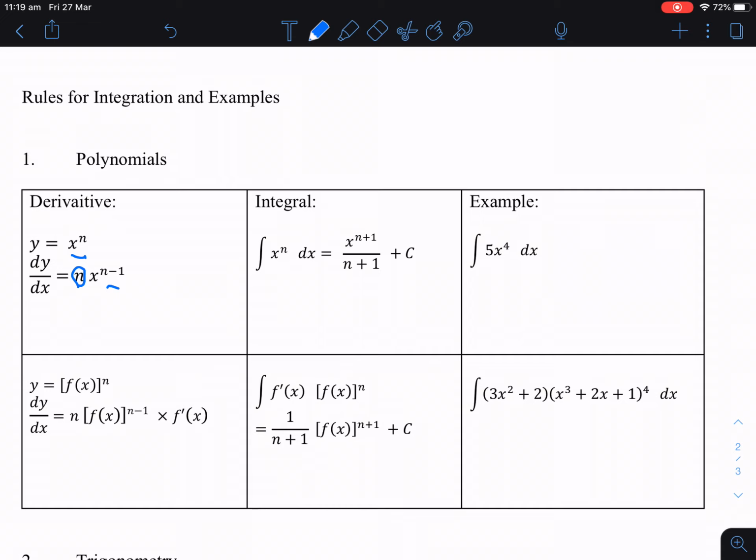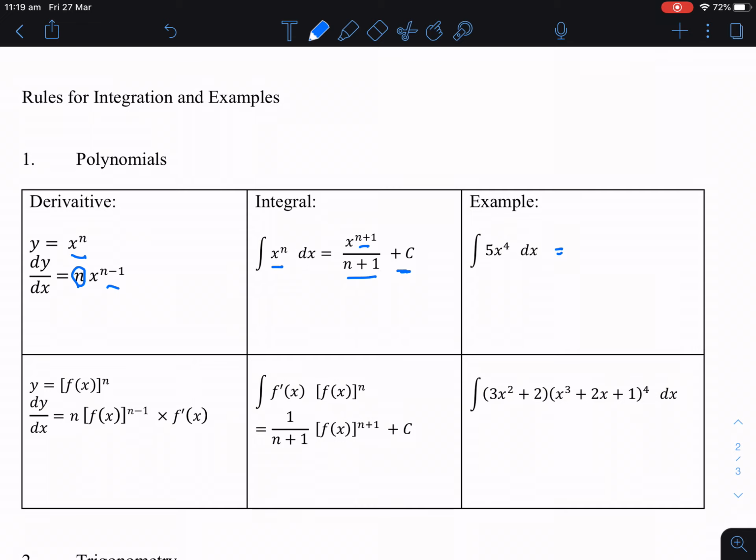It's anti-differentiation. So where we've got x to the power of n here, we'd have x to the power of n plus 1. So we're going to add 1 to the power, and then we're going to divide by the power, as opposed to multiplying by the power and subtracting. So we add 1 to the power and divide. So that's as simple as we get it. Remember about the plus the constant of integration.